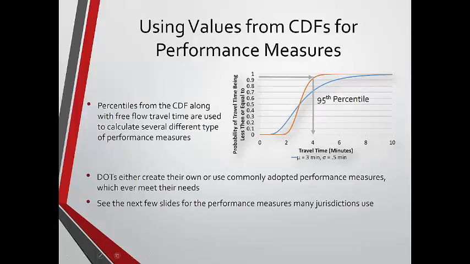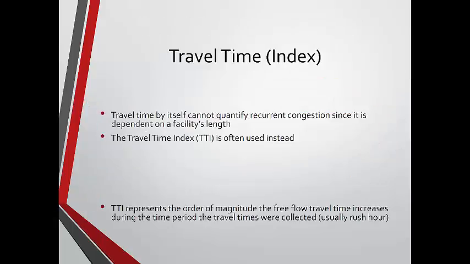So, how do we use this for our performance measures? It's really pretty simple, and in fact, we've used these percentiles quite a bit in transportation already. This is something we can use with the data we get from travel time information providers, or from our own sensors, to derive travel time metrics.